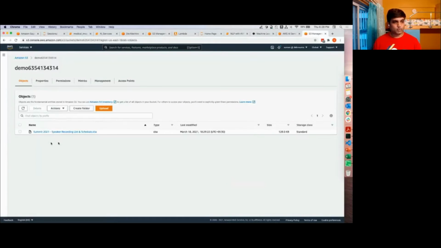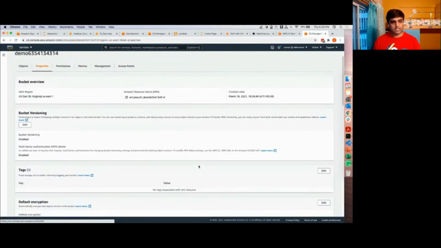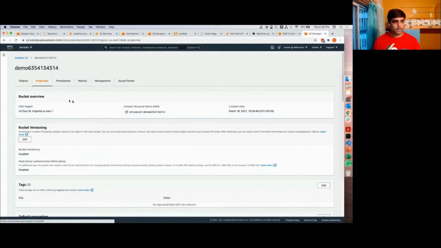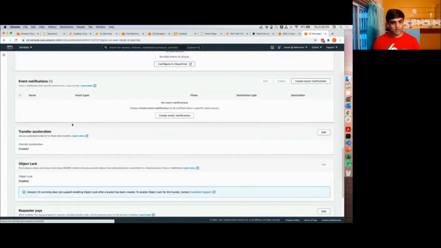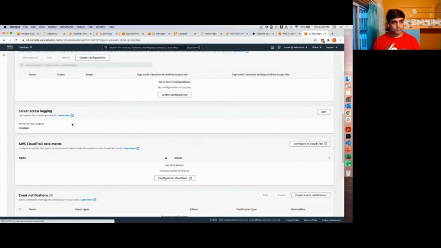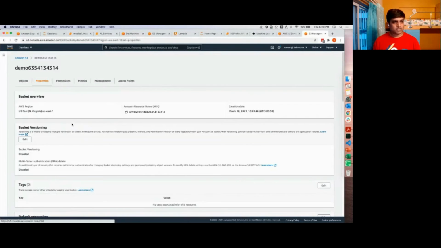If I just go to this bucket and click on this file and come to the property, you will see that it got an endpoint. Okay, so I'm just trying to figure out where that endpoint is. I can show you. One second.